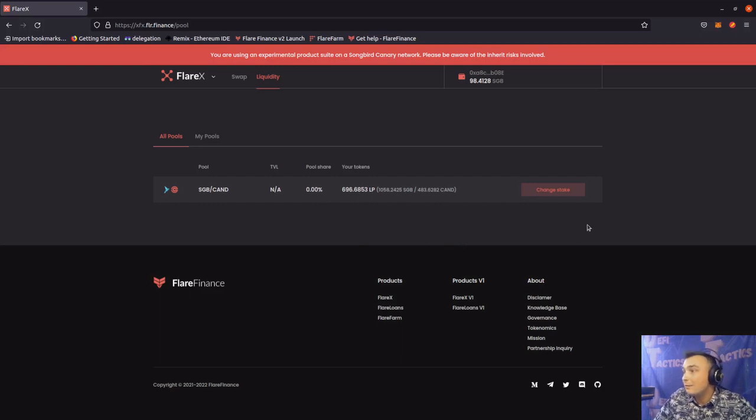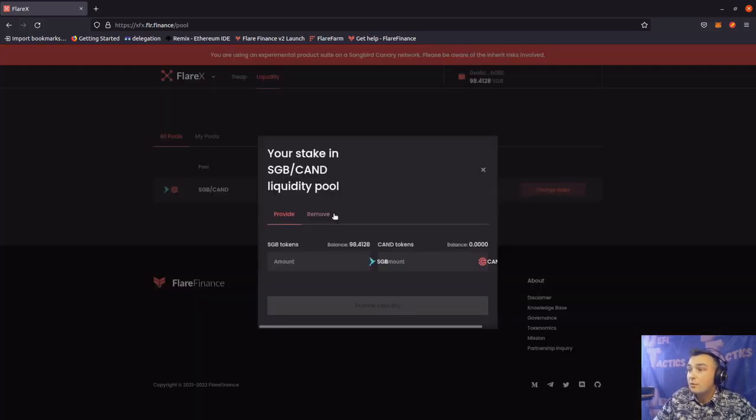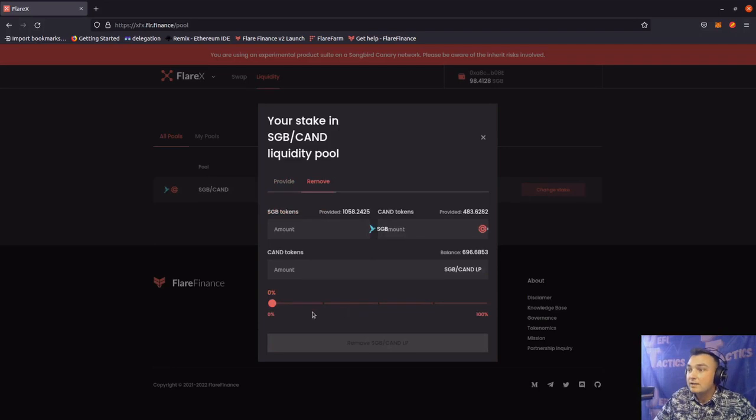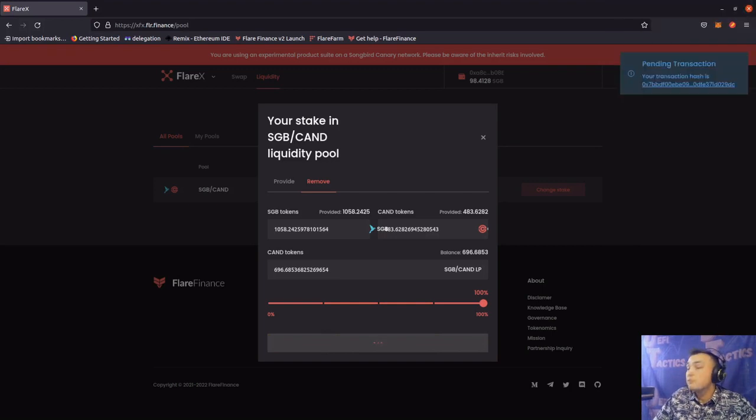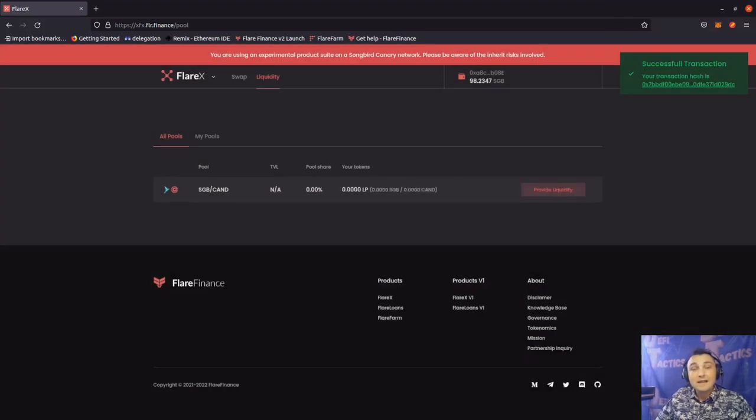So we're going to click Change Stake. We are going to click Remove, and slide this slider all the way to the max to remove 100% of our liquidity pool tokens. We're going to click remove, then click confirm to confirm the transaction. We got a successful transaction, meaning we no longer have any liquidity pool tokens.